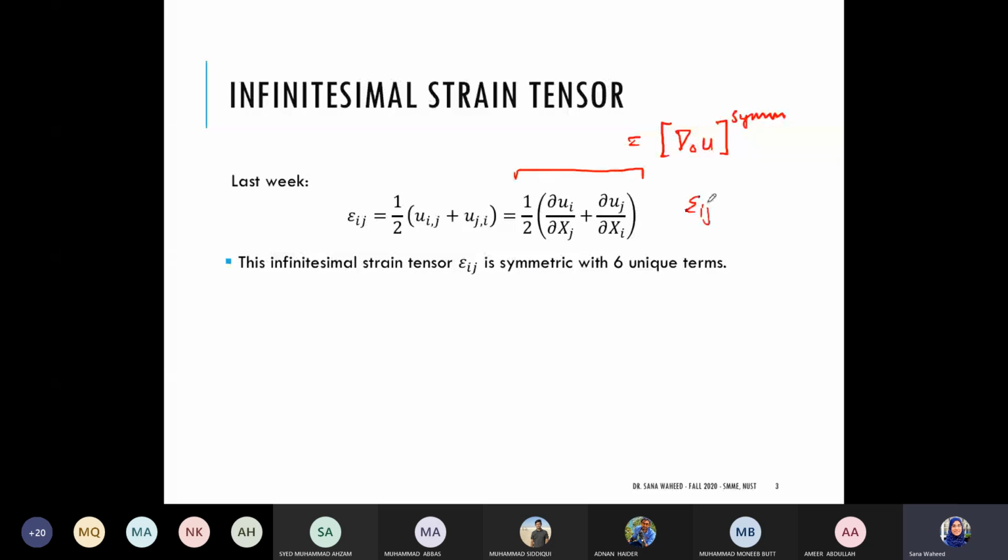So actually, small strain tensor is a second order tensor. It's a dyad, which means that it has a total of 9 terms, right? 1, 2, 3, 4, 5, 6, 7, 8, 9 as it is. But the thing is that it is symmetric. I just said that it is the symmetric part of the displacement gradient. So which means it's only these terms which are unique. So the diagonal ones and then just one representation of the off diagonal ones, and the rest is symmetric. So I'm just going to represent it like so. So I have only 6 unique terms for my infinitesimal strain tensor.